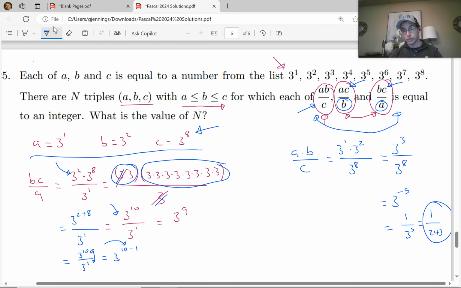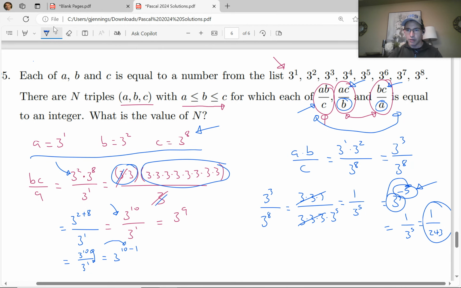The realization here is to make progress. Oh, and maybe I should talk about that a little bit. All right, fine. 3 to the 3 divided by 3 to the 8 is equal to 3 times 3 times 3 divided by 3 times 3 times 3 times, I'm bored, I don't want to write the other 5. Cancels, cancels. See where the 3 to the 5 ends up? 1 over 3 to the 5. A negative exponent just means, hey, 3, take your stuff and go move downstairs. A negative in the exponent is just a bossy landlord telling you to take all your stuff and move.